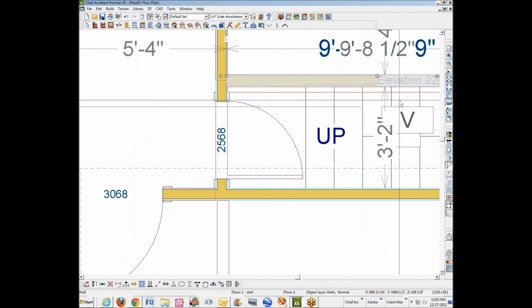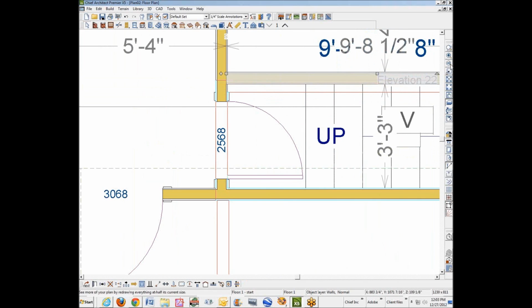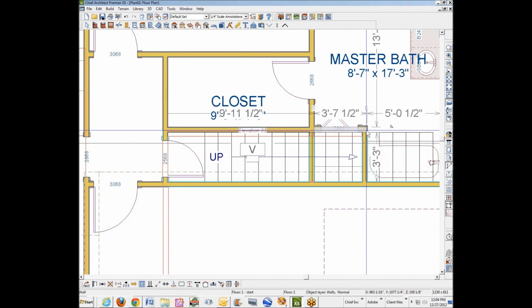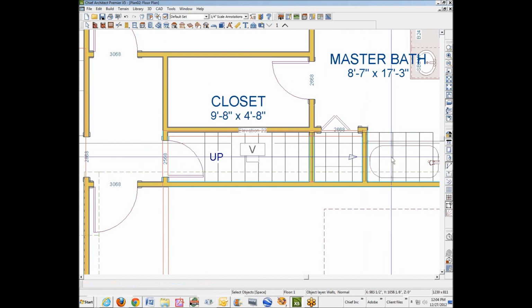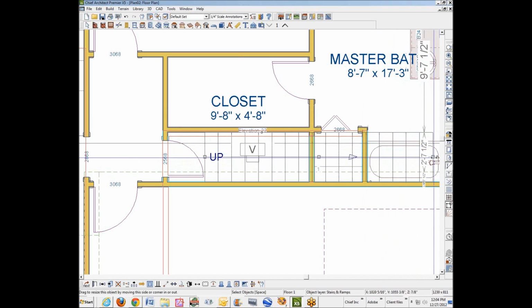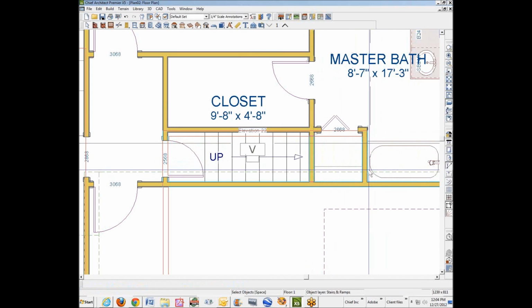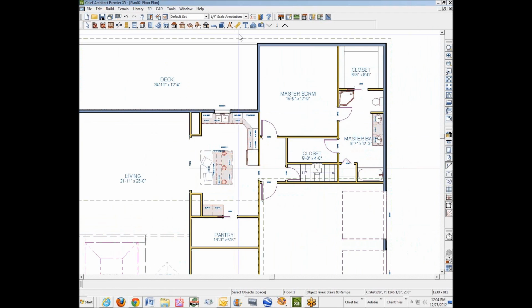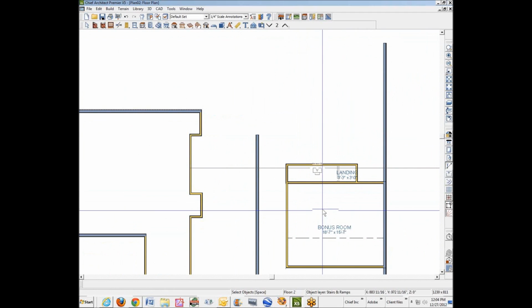Again, this is totally arbitrary on my part, but this is part of designing something like this. The first thing you got to do is get the stairs to fit. So we can't have the stairs running all the way up to there. I had them planned to go here, but it looks like they're going to have to be L-shaped. I'll let you figure that out. You just get the stairs in. You might have to redesign this part of the house in order to do so. And then you know, the bonus room was easy once there's a second floor.